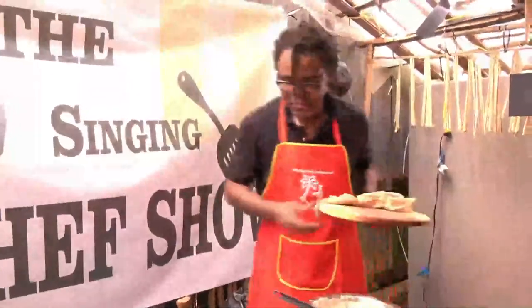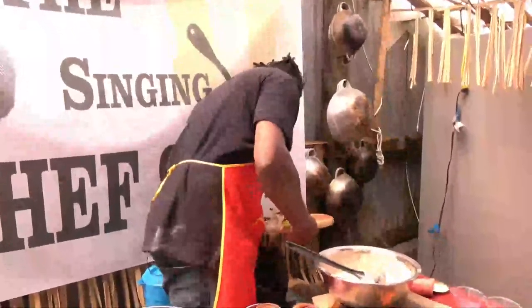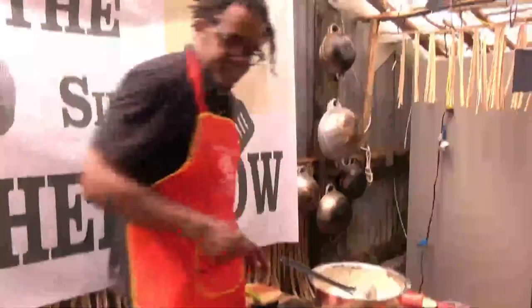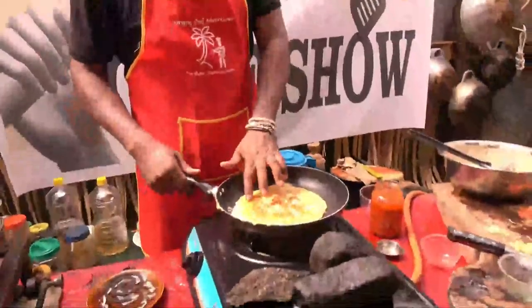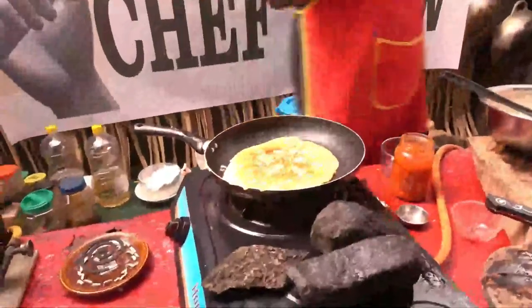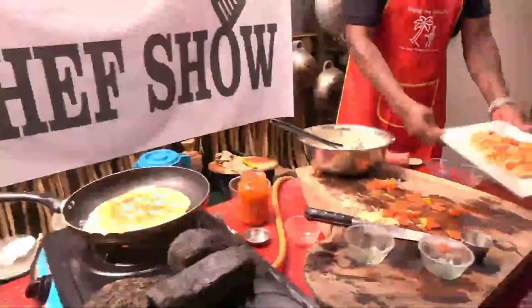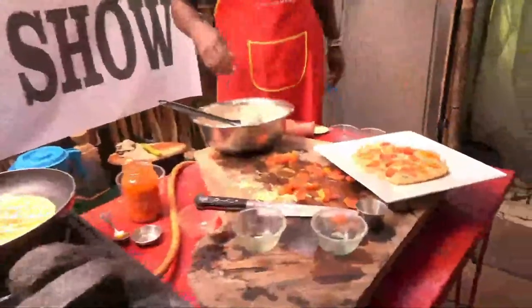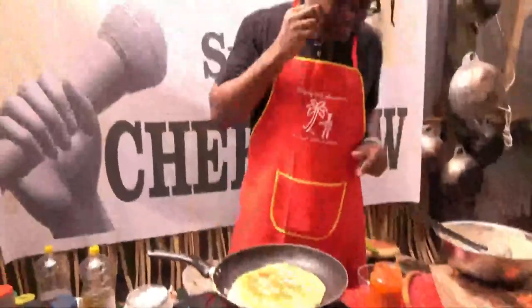Let that cook through. Where there's a will, there's a way. Look at that. Yeah, but it needs more cooking. Let it puff up here a little bit. Let it cook. Patience. Look at that. That looks amazing. It looks great. So I just want to make 4 of these, and then we're going to cut them up like pizzas, and then do whatever we have to do to them.